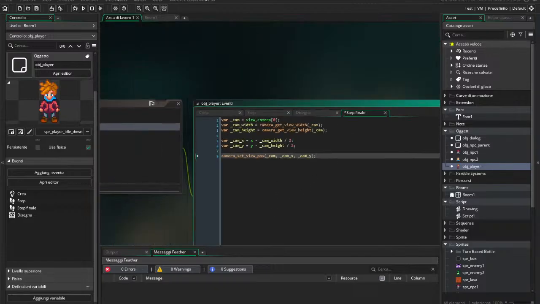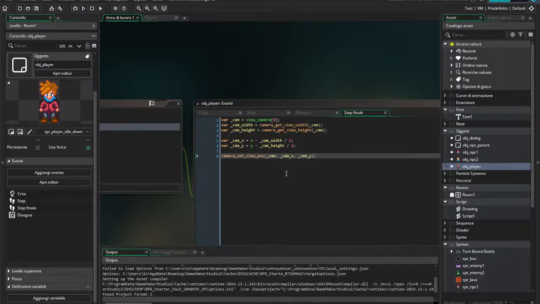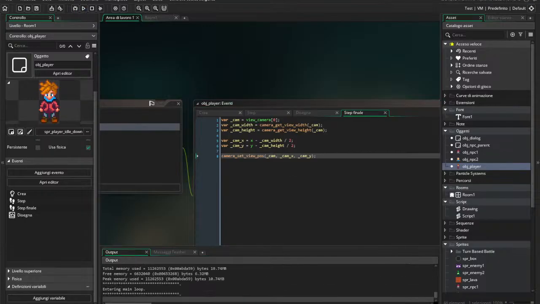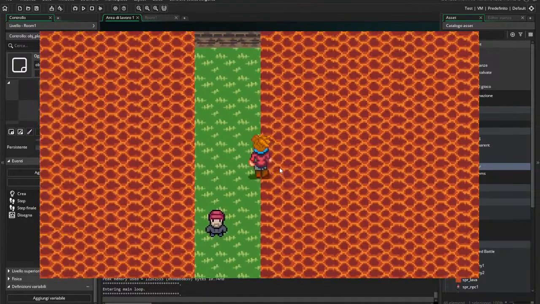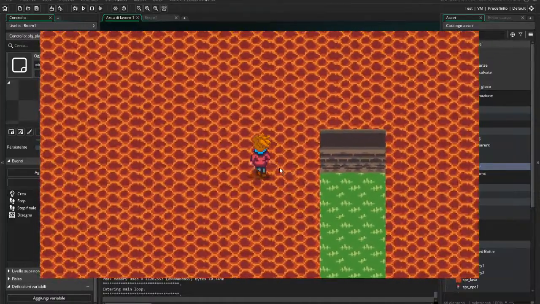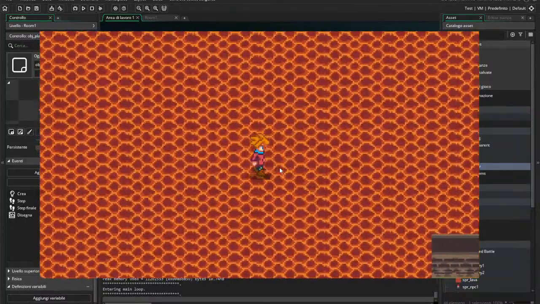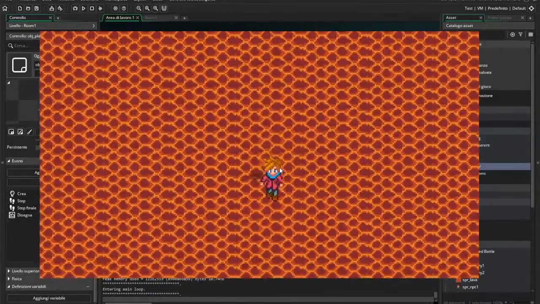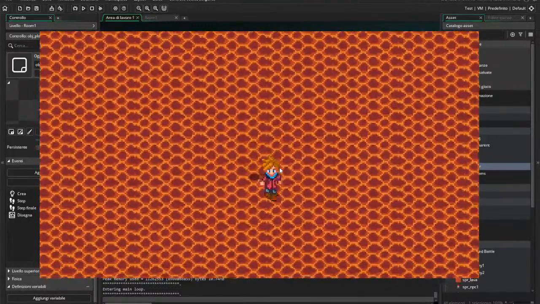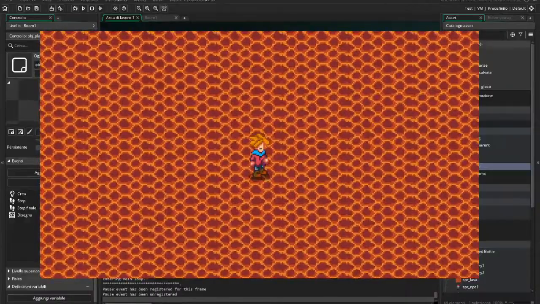So now if you run the game, the smoothness issue is fixed. So with the new diagonal movement, our camera works perfectly. One issue is that your camera can go off bounds, so it doesn't stay within the room anymore. We can easily fix that if we go to this part after calculating the camera position. We can clamp the position between two values.